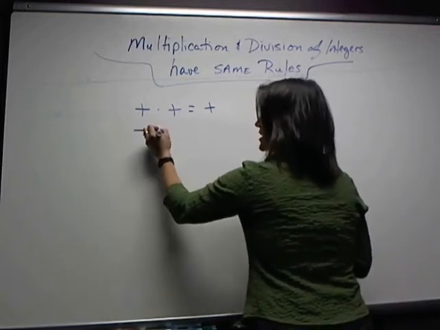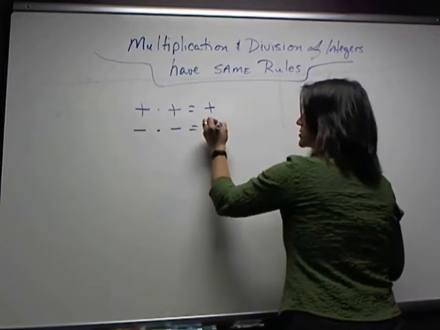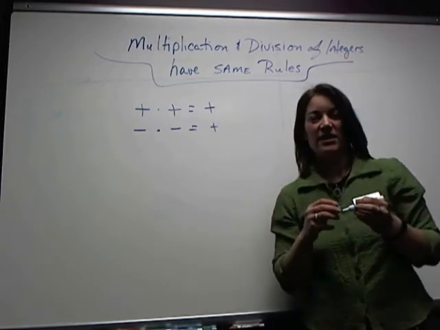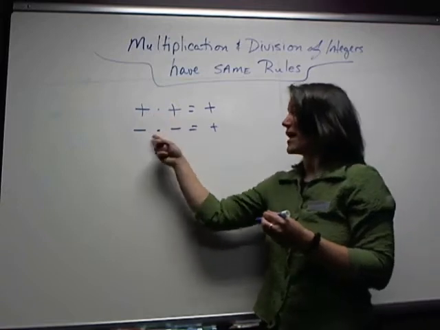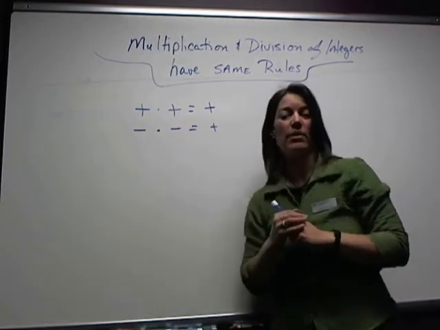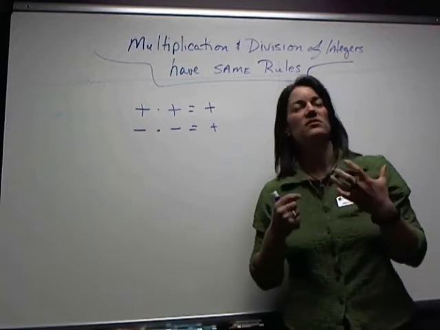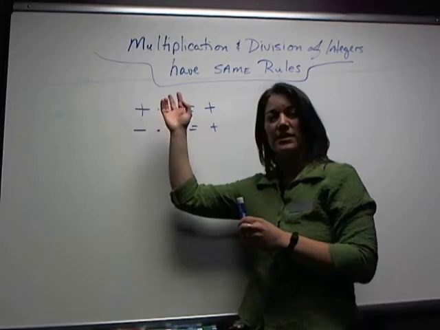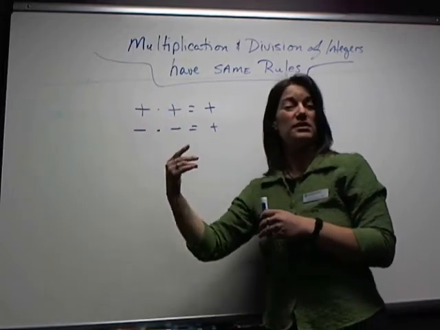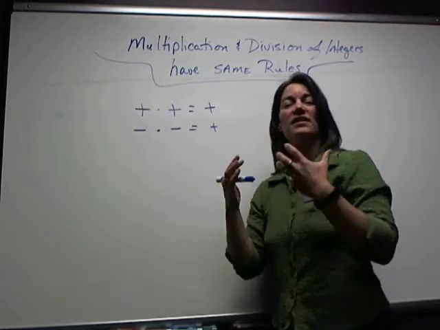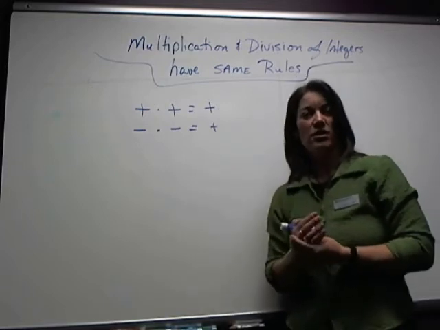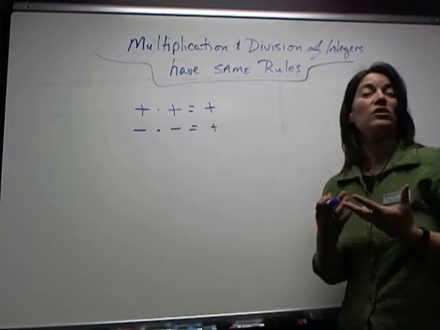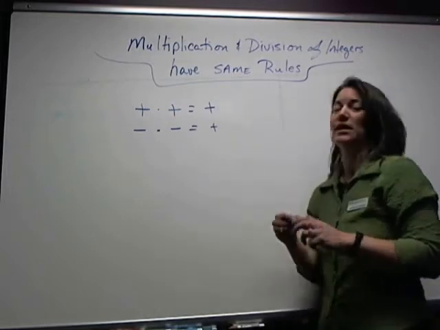A negative number times a negative number also gives us a positive. So when we are multiplying and dividing, if we have 2 of the matching signs, it's always going to be positive. Now remember, this is for multiplication and division. Our addition rule says, oh, if it was a positive plus a positive, it'd be more positive, and a negative plus a negative is more negative. That's not true for multiplication. Multiplication, if I have 2 signs that match, that's a good thing. That's what we're looking for. So 2 of the same thing is a positive.